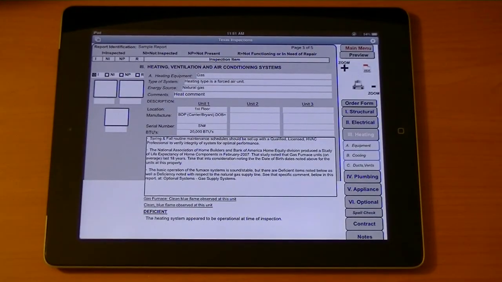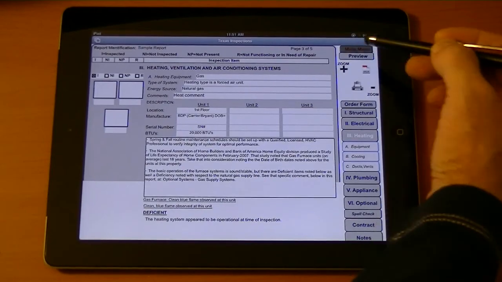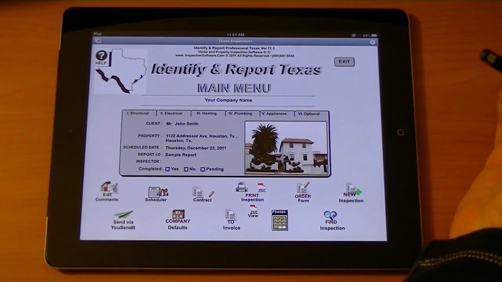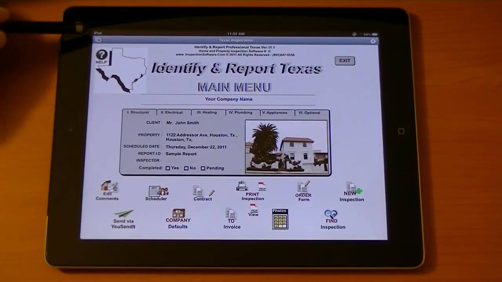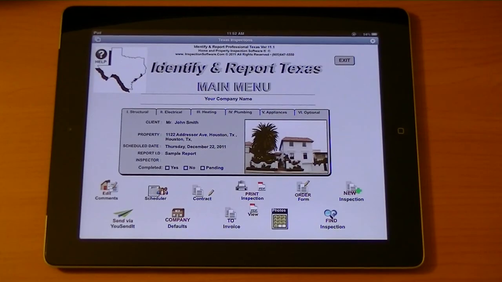Now this program will also run on a PC or Mac. That's the beauty of our software, is you can use it on a PC, you can use it on a Mac, you can use it on the iPad. All the files are interchangeable. And as I told you before, this is a standalone. We are not on any kind of Wi-Fi or anything like that. So if you're way out in the field and you don't have internet connection, wow, here you are. This is exactly what you need.